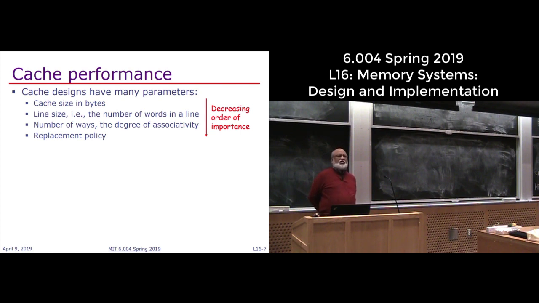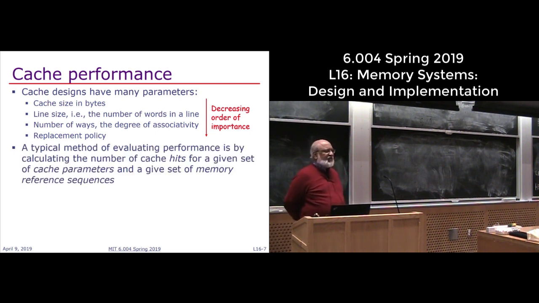So when you think about this question, I want you to keep 2 things in mind. One, there is decreasing importance as we go down in this. You never ask the question, what kind of replacement should I have, LRU replacement, or should I have 64 kilobytes of cache instead of 128 kilobytes of cache. The first decision you take is, I can afford to have a big cache. Right? So you go down in this fashion in order to design your cache.